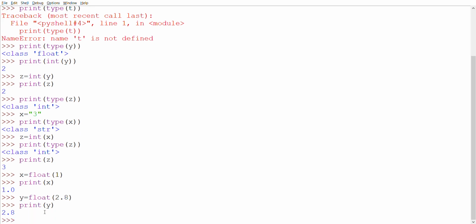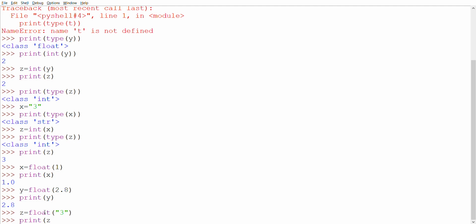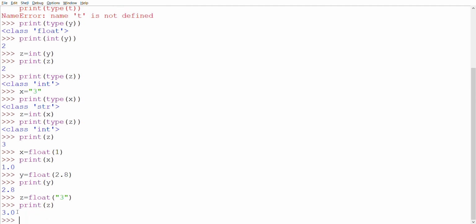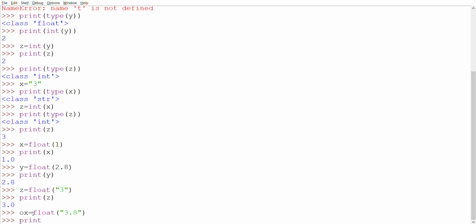If you use a string and convert it to float, z equal to float of a string "3", print of z, it will return 3.0. Let's go with another example. Same as a string, float "3.8", and print of it, 3.8.